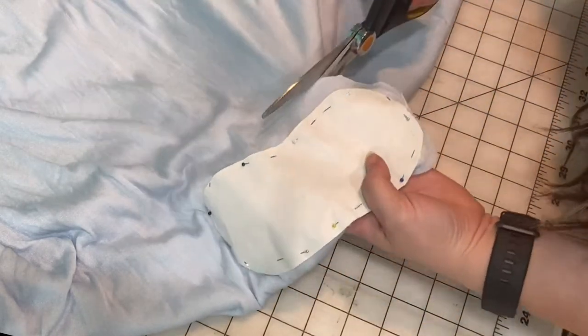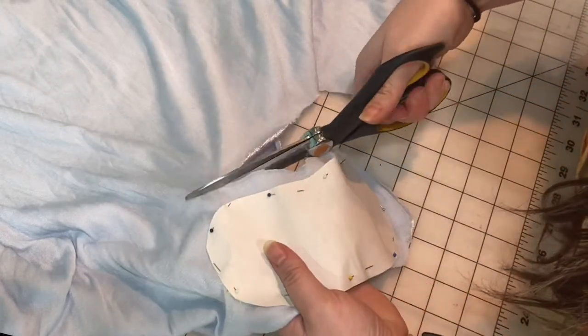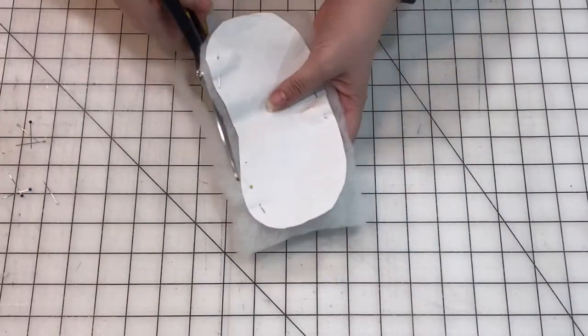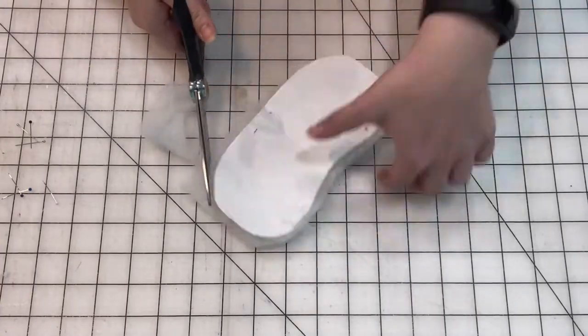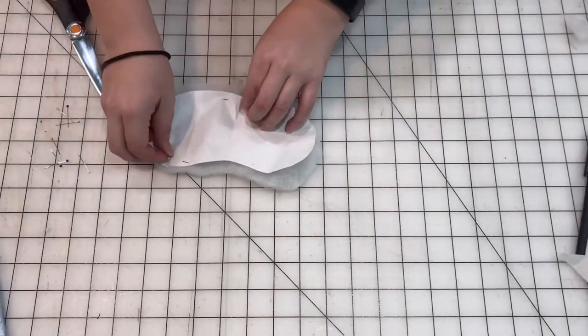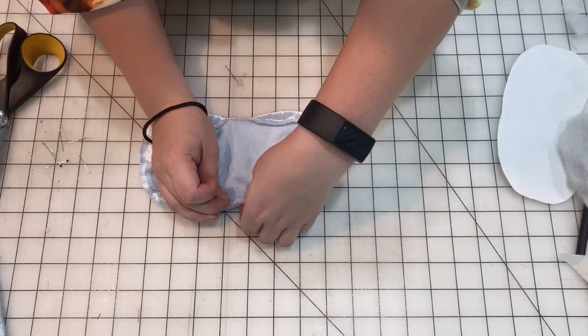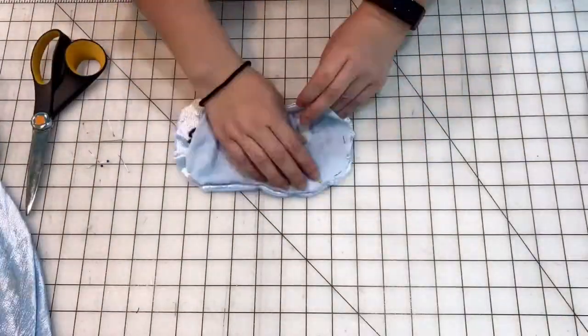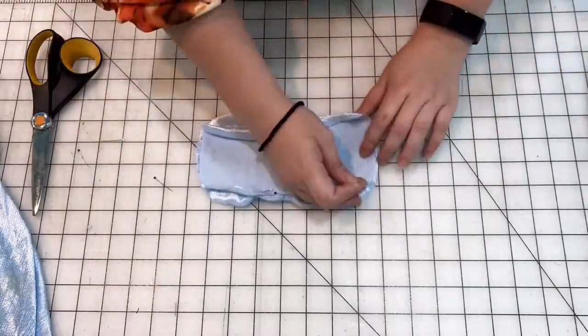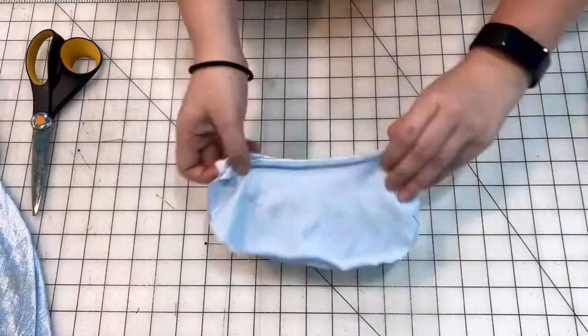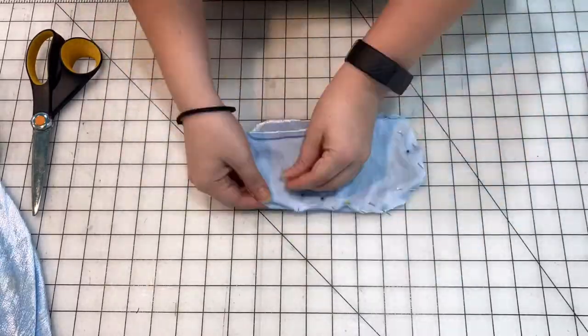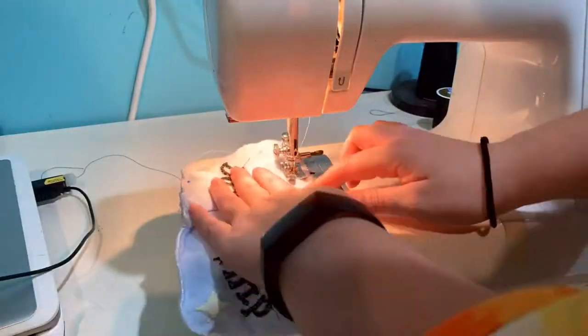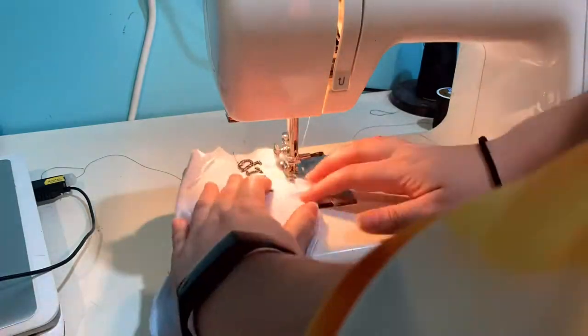But oh my goodness, this fabric gave me so much trouble while using it. It kept slipping and sliding, and then once it was cut, it was curling around. I also filled the eye mask with some batting because I wanted it to be extra cushiony. But anyways, back to the fabric. It was, like, not having it when I was trying to pin and when I was trying to sew it together. So if I were to make an eye mask in the future, I probably wouldn't use this fabric. Or if I did use this fabric, I would stick a stabilizer of some sort, maybe an interfacing, onto one of the sides just so I have some structure to it.